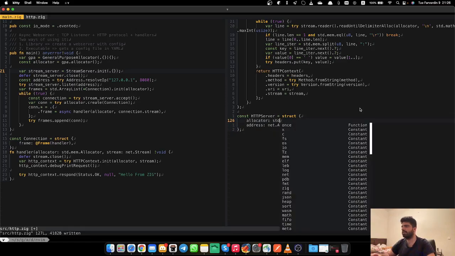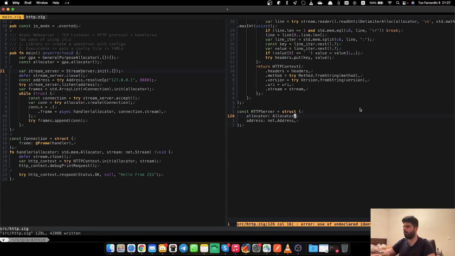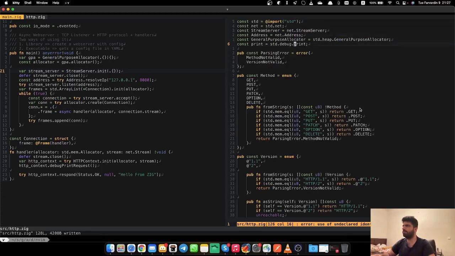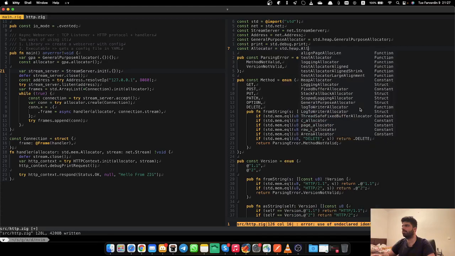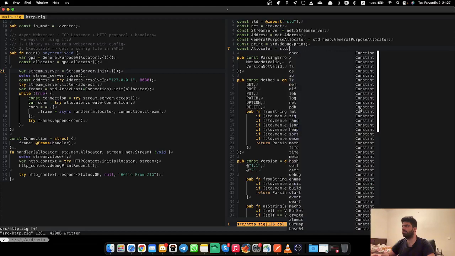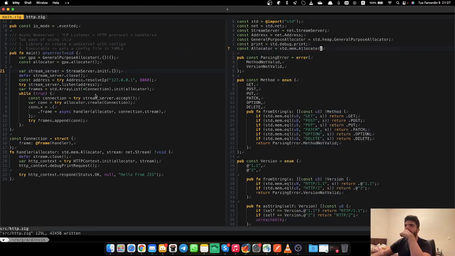I think we have an allocator in scope. Okay, it seems we don't. Constant allocator is std.mem.Allocator, right?